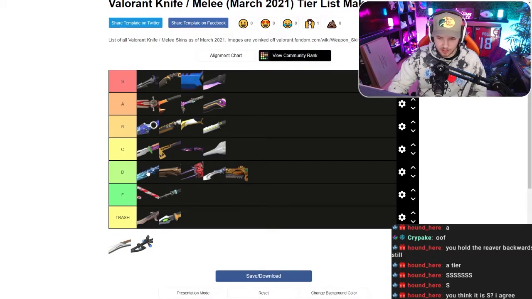I think top of D is fair for this knife. I think I'd rather have the Ion Claw. Not the Oni Claw.